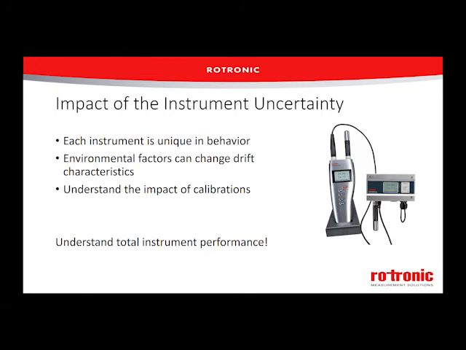It's also very important for us to understand the impact of calibration. We saw that the calibration uncertainty is included in the uncertainty budget. So as that calibration uncertainty changes, so does the overall performance of our instrument. If one calibration has an uncertainty of 0.5% RH and another has an uncertainty of 2% RH, you can see that the instrument performance will change quite significantly.